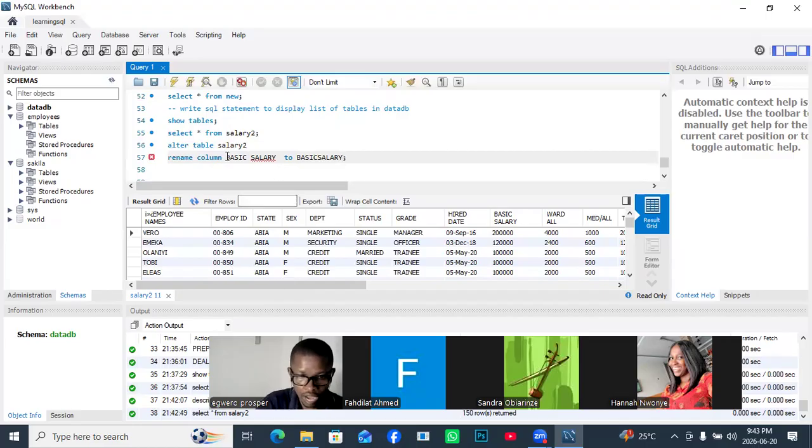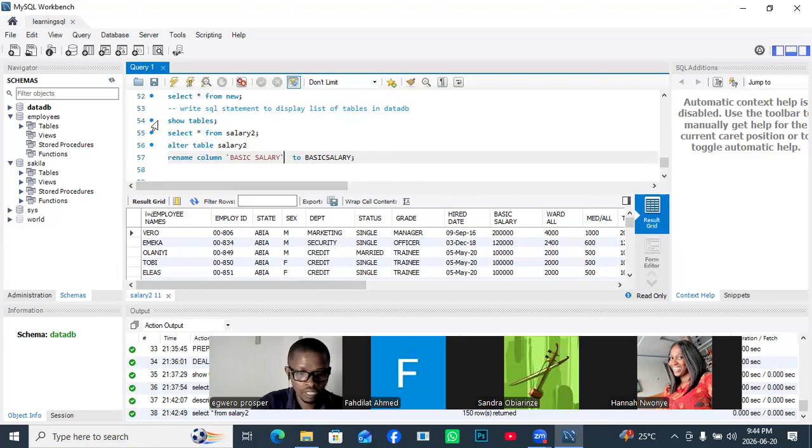Now, how am I going to do this? You are going to use the inverted quote. Under your escape button, you see that slanted kind of apostrophe there. You use it to envelop this. That is how you correct it. You put it in a string. Sometimes it works with the normal vertical quote, but if it doesn't work with that, use this inverted one, where you have this issue of space in between, just to allow you to execute it.